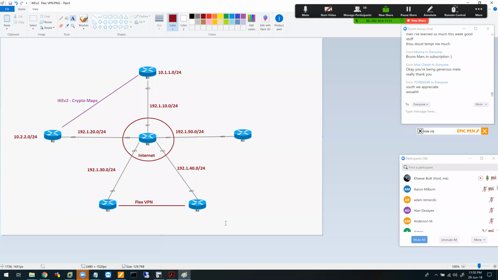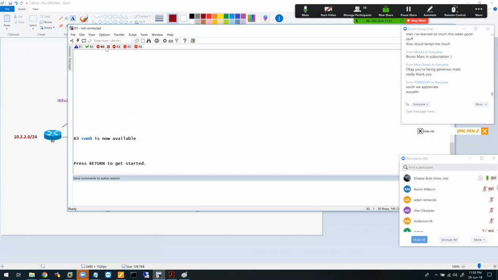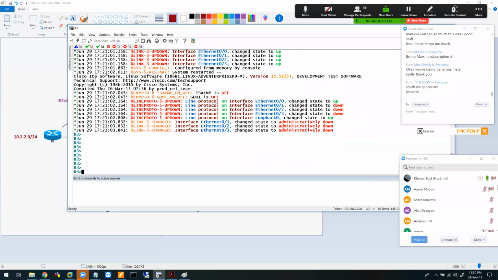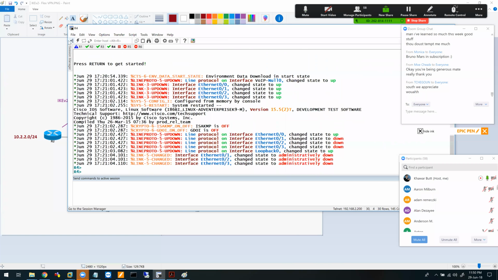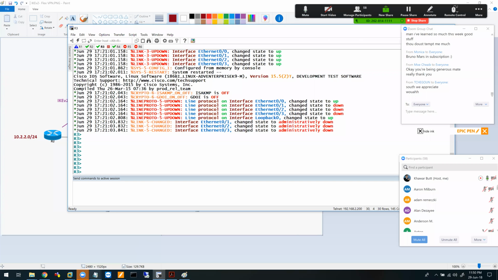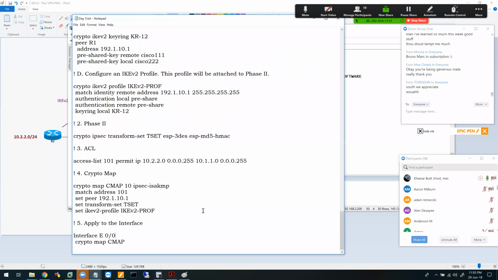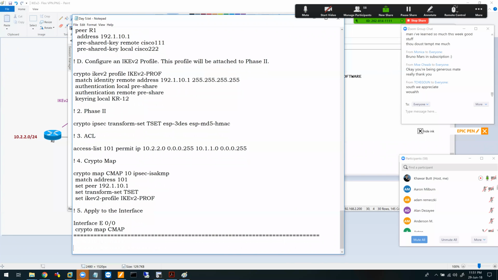Okay. Between R3 and R4, how do I do it? And this time around, I'll show you that common key. Now, I want you guys to participate in this. Help me out doing the phase 1 parameters. See how much you remember.